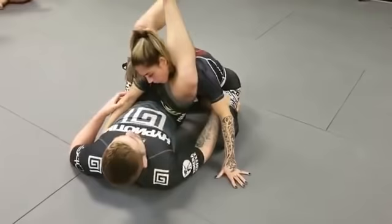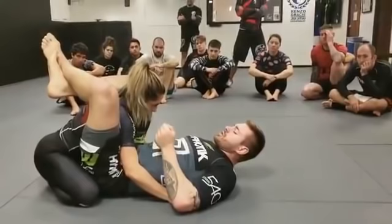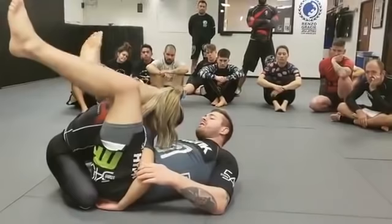Now let's say you're going to make a transition into a modi senkaku and finish, but your partner does a really good job of making sure that her elbow never comes inside the line of her shoulder. So as I go to create an angle, my whole thing is to bring my knee into my chest, to bring her elbow inside the shoulder to make a transition. But a good opponent is going to tuck the elbow outside the hip, and when I go to try to bring my knee into my chest, the position of her hand stops me.